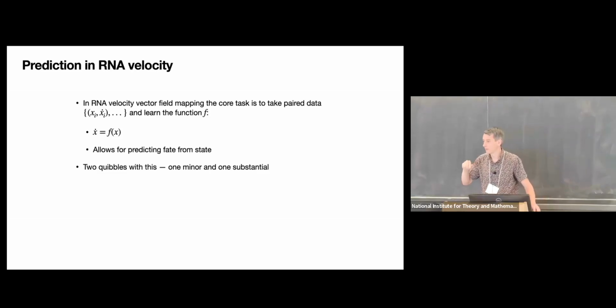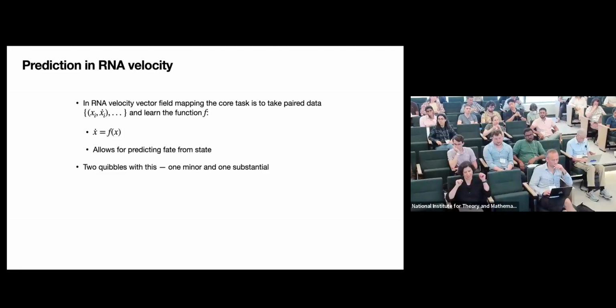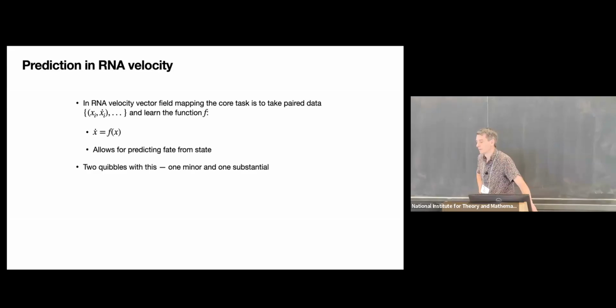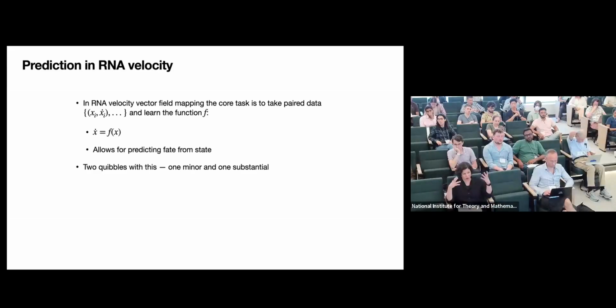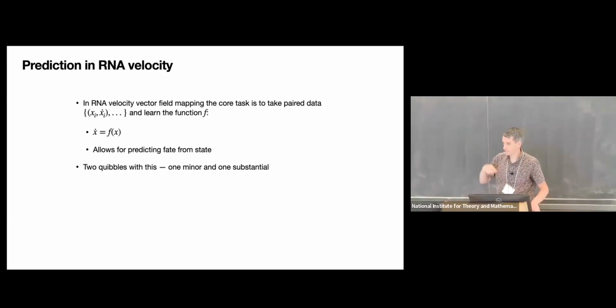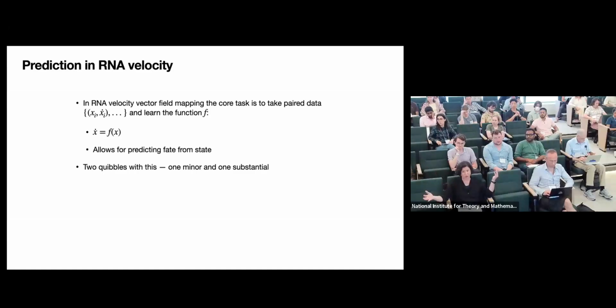Just when you say predicting fate, you really mean the larger process of what you learn from the derivative, you just learn one tiny time step. Yeah, and then you stitch all those together, talking about how that gets stitched together as a way of predicting fate.